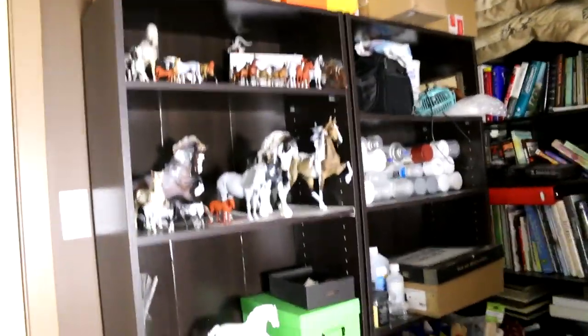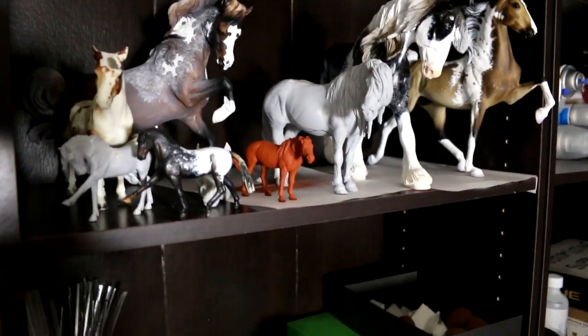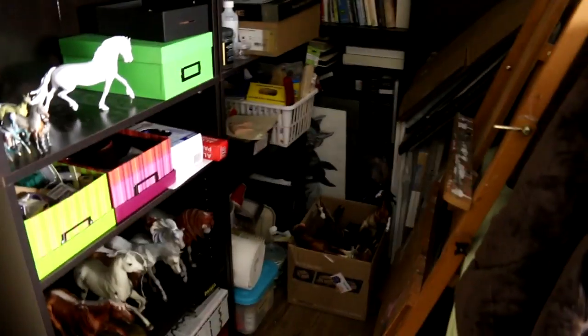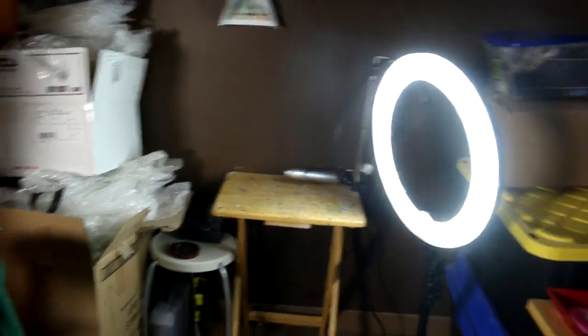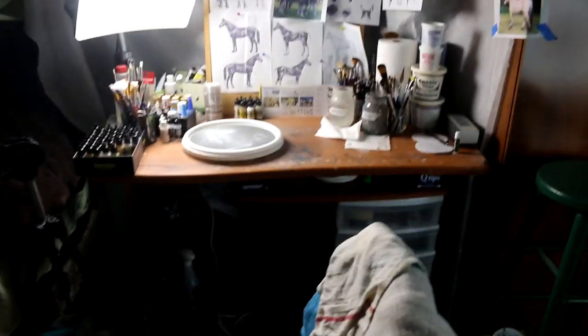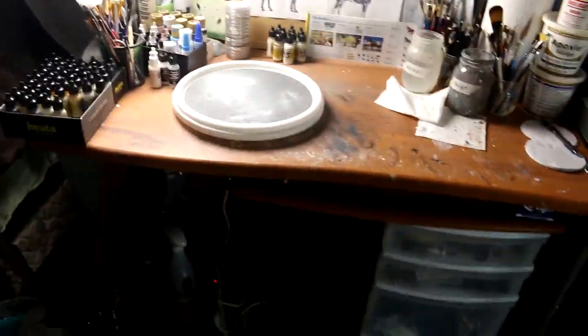I like to keep all my things in one place and I like to keep backups, and it's good to have an area where when I'm finished painting or when things are drying, it's easy to put them there. The studio space itself is good because there's actually a door to outside in my basement, so it's easy to go outside to spray things. I'll be very excited when I can have a big room with a desk that goes all the way around. It's been over two years now, so this is a collection of things that you slowly grow and organize and you find what works for you — what products you use, what products you don't use. It's very hard to move houses when you live like this. Thank you so much for watching and happy customizing.